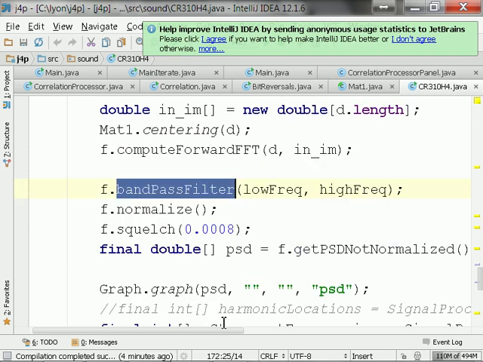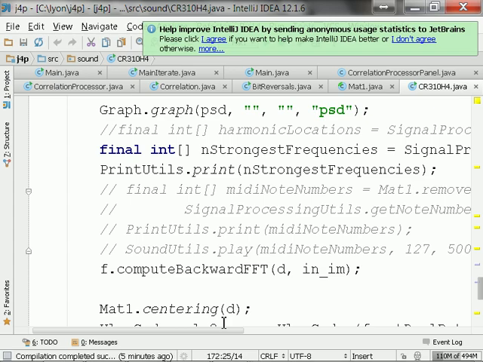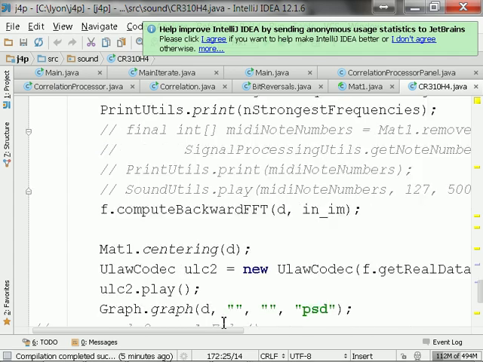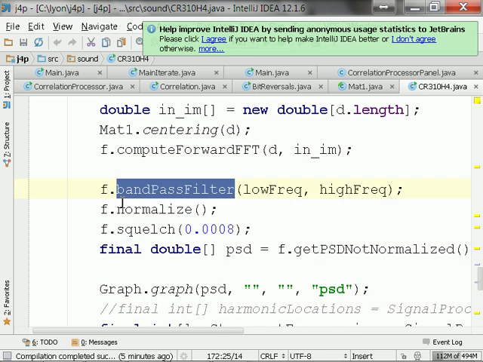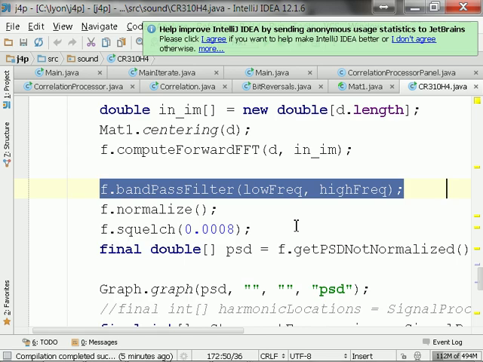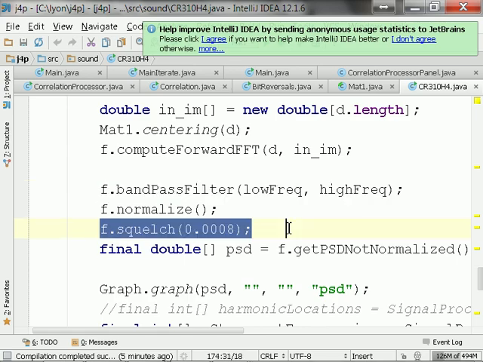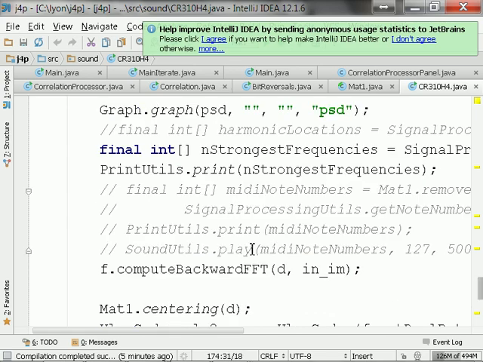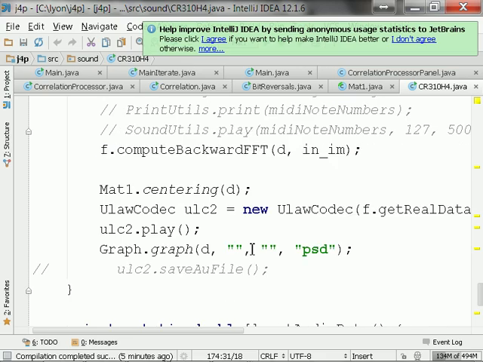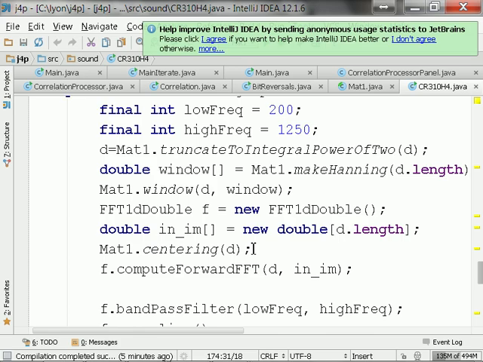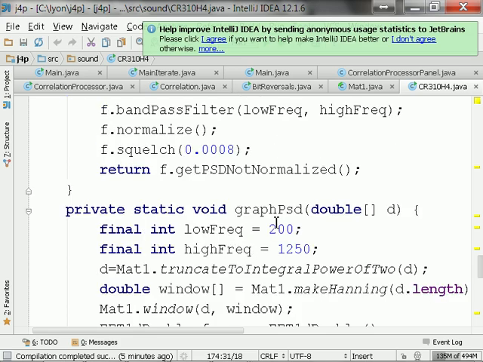And then I can do an inverse fast Fourier transform and get the original signal back, which is pretty cool actually. So what this is doing is bandpass filtering, then it's removing noise, and then it's giving me the original signal back. That's pretty cool, come to think of it. We should run this graph PSD.